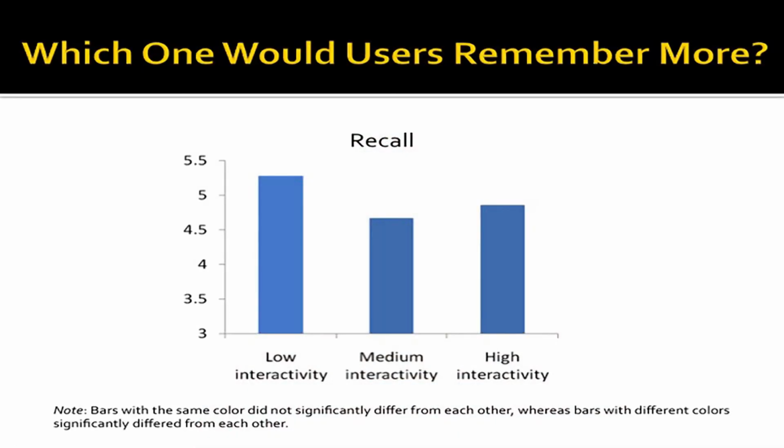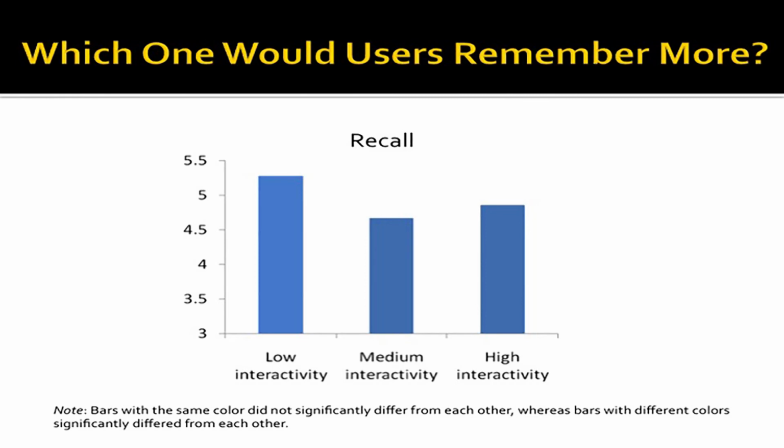Those in the medium interactivity condition initially had high hopes for the interactive features after the first few clicks. However, they failed to find anything interactive further. This frustration likely turned them away from further exploration of the project. Finally, for users' recall, we did not find any significant difference across conditions.